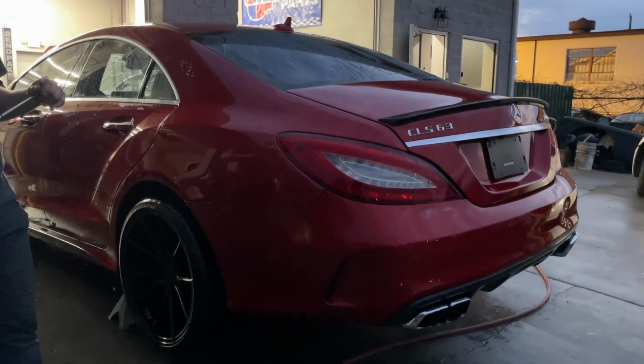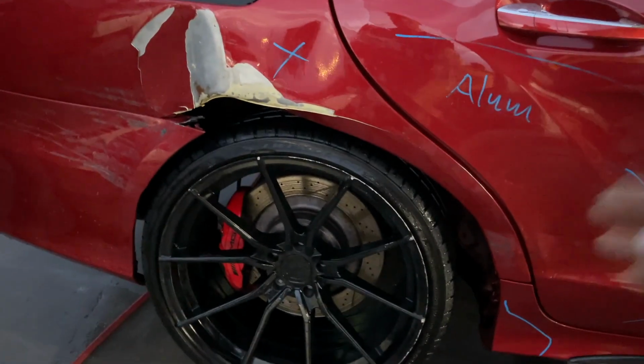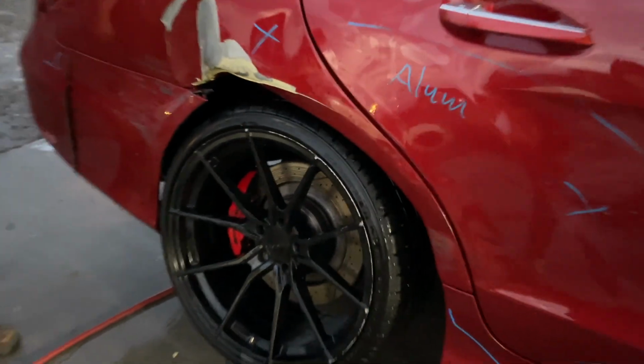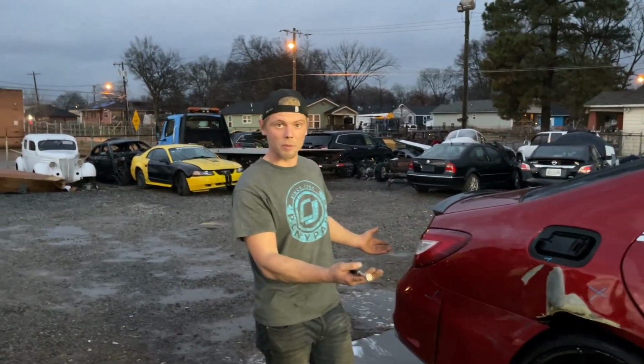Well, I'm about to make a whole parts list for Birdie. Next episode, guys, we'll probably start ripping into this thing, and I'll get it all taken apart. That way he can order the parts, and then I can get them on there and get it driving. That way Yuri won't have to mess with it. He'll just drive it up on the frame. Literally get that pulled out, and this thing is already sitting real good on these jack stands. It's gonna be perfect. Yeah, that work was a perfect move.